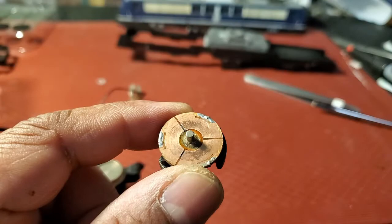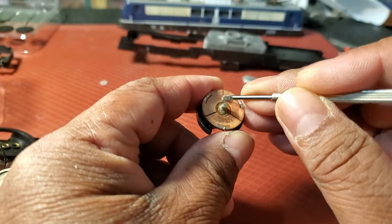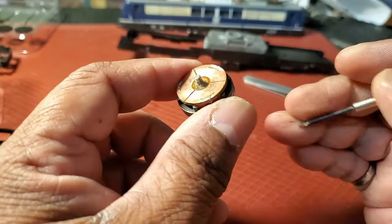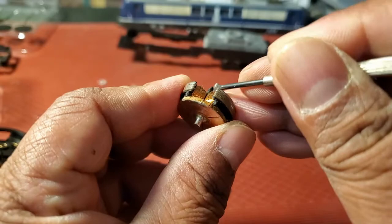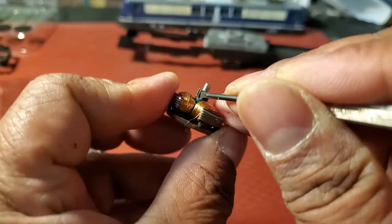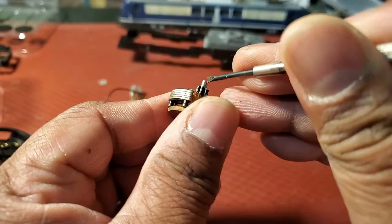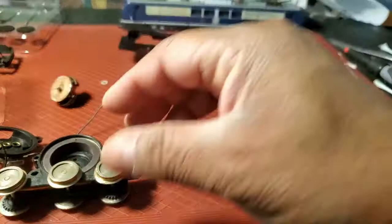Okay, so I think we're done with the commutator. It's good here. I also cleaned the gaps between the commutator here, each element, to make sure there's no gunk. Very good there as well, and it's nice and polished, certainly good. So I've also cleaned the gear here, taken any debris from the gear. Okay, so I'm going to place it aside, and now we're going to clean the contacts under the wheels here.